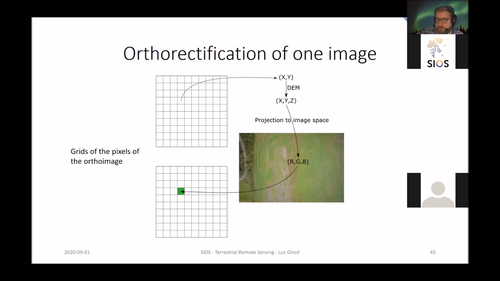That works if you have to correct one image. Of course, then you need to do a mosaic of all of these images. I don't have a slide about that, but the idea is once you have all of your corrected images, you're going to try to put them together, merge them together. There are more or less complex ways of doing this.